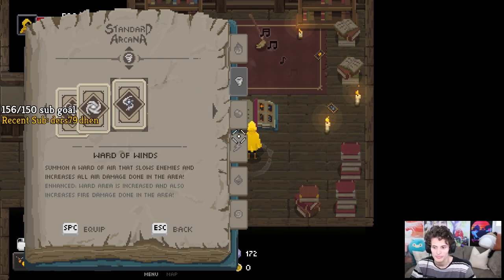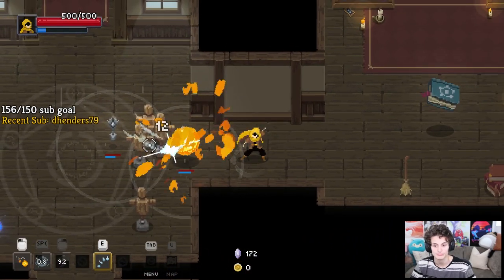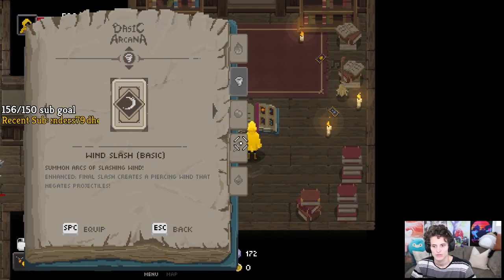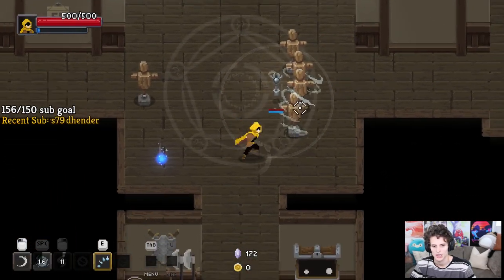Now, I wonder what I could do. This slows the enemies inside the ward and also increases all the air damage done in the area. So let's say I have Ward of Winds, right? They're slowed. Now we need something that can, we need like a long range wind. I guess we could do this, right? We can put the ward on them. And then do this.